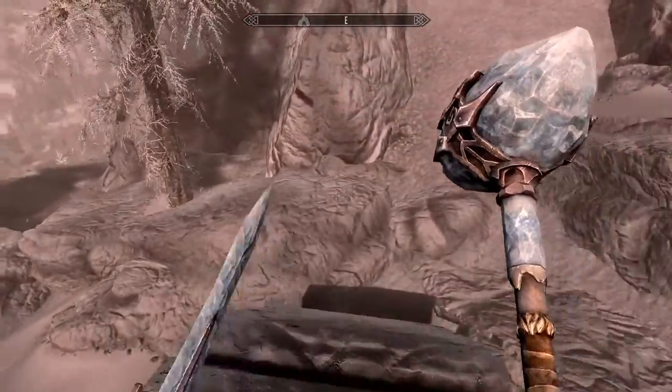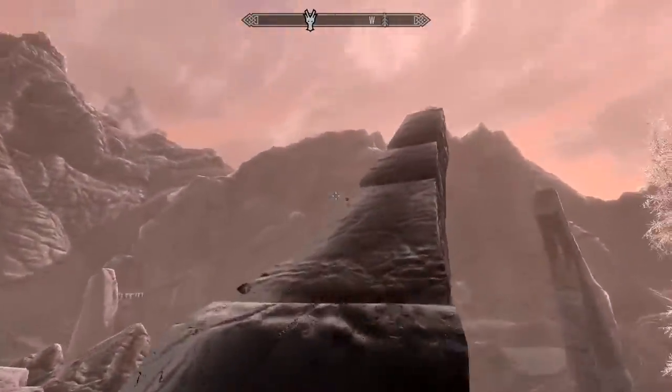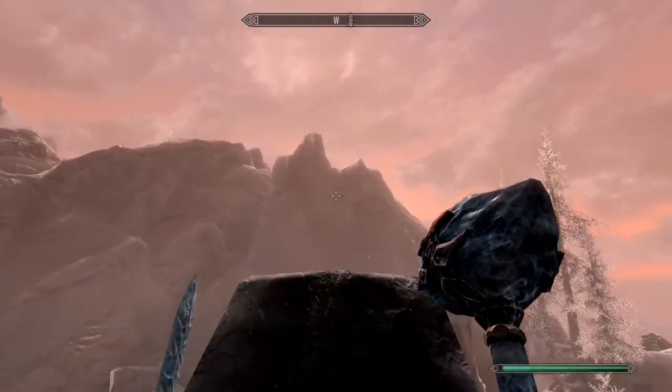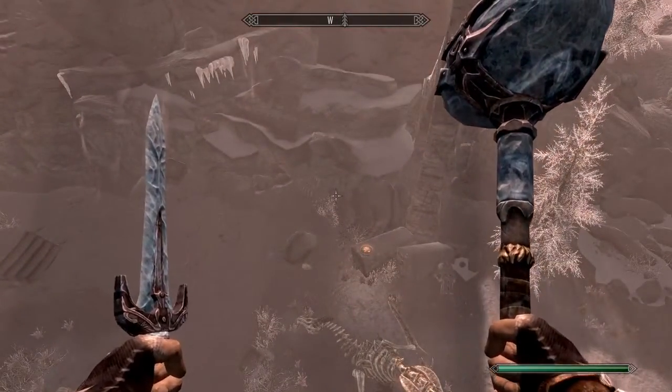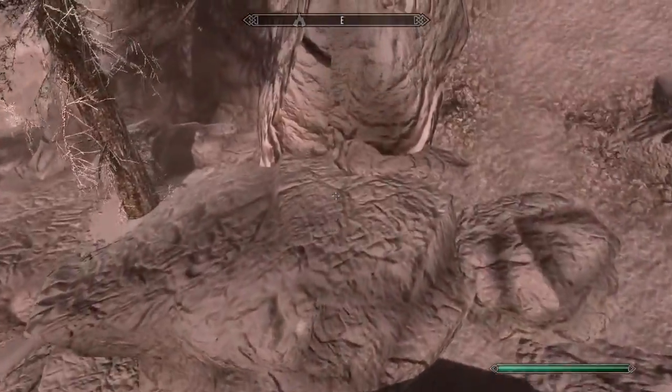I could still switch sides to the Imperials if I wanted to by bringing the Jagged Crown to the Imperials. Then do that. No. I want to side with the Stormcloaks. If I switch sides at that point, I'm permanently an Imperial.